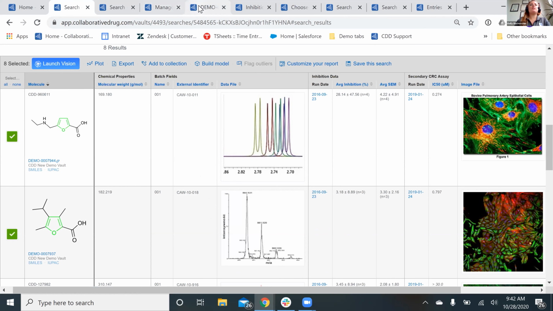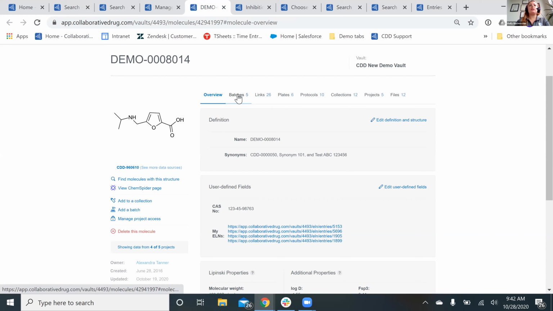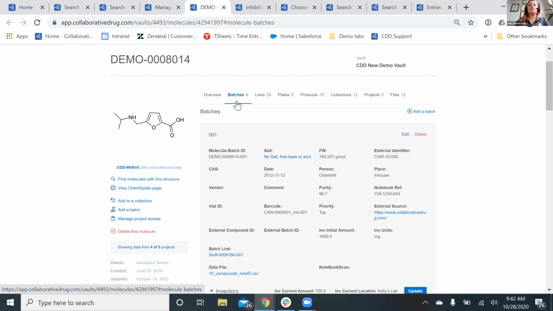If I go back to the molecule that I showed earlier and the batches subtab, you can see all of the batch fields that have been created within this vault. These batch fields can store data that are text, they can be numbers. You can also create pick lists to control the vocabulary that's uploaded to these data containers.